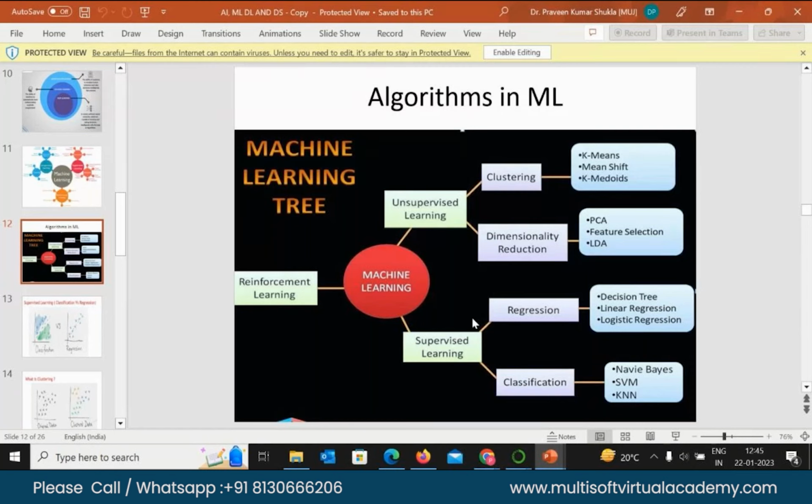Then you know the problem is in the form of regression, right? So you will go to the regression side, and there is one algorithm called linear regression. Suppose you have selected linear regression, I will apply linear regression on that data set. Then you follow the same steps. Suppose you have 1000 images or 1000 whatever data. So you will divide 60% data for the training and 40% data for the testing, and you will apply the linear regression there, and you will get the accuracy.